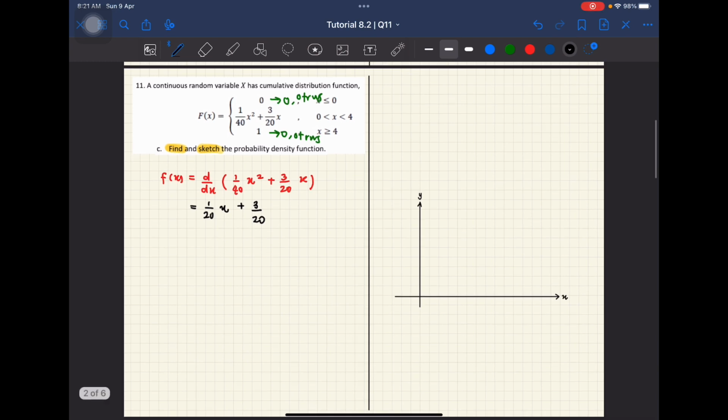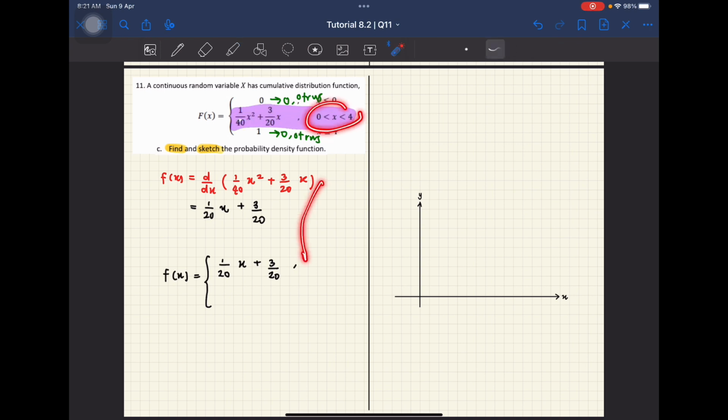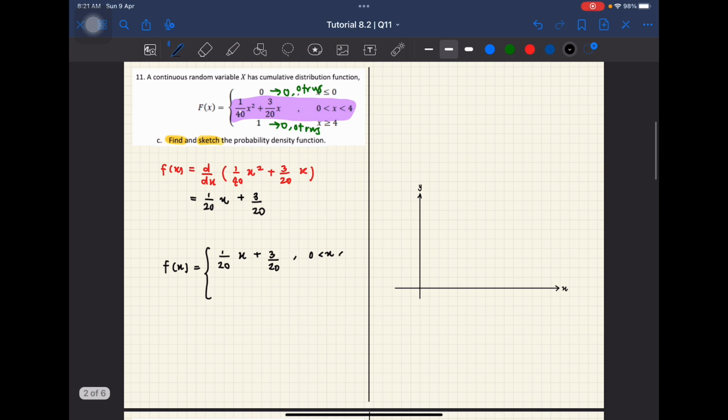Right, so sekarang jangan lupa rewrite it back in the form of piecewise function. So kita akan buat fx. Okay, so equals to apa? So saya buat curly bracket dulu, right? And then the first one saya akan tulis function yang ini dulu. Saya tulis dulu 1/20x plus 3/20. Okay, and then dia punya range akan ikut sahaja apa yang ada di sebelah sini. Okay, so mana-mana yang awak differentiate tu, function dia akan follow sahaja dekat sebelah kanan ni. So kita akan ambil function ni letak dekat sini. Okay, so awak akan ada 0 less than x is less than 4.